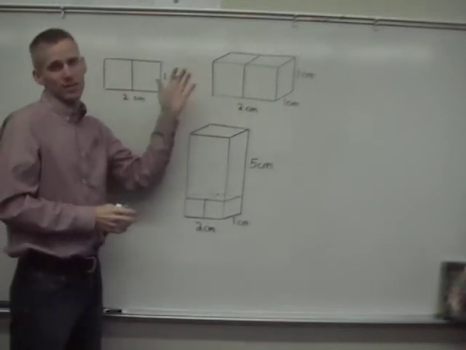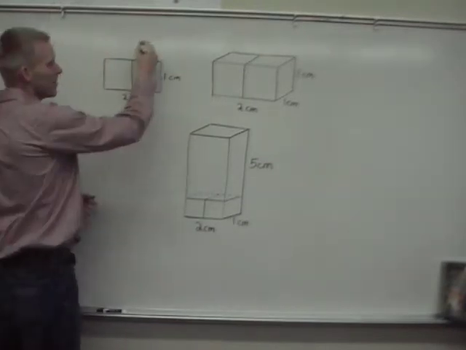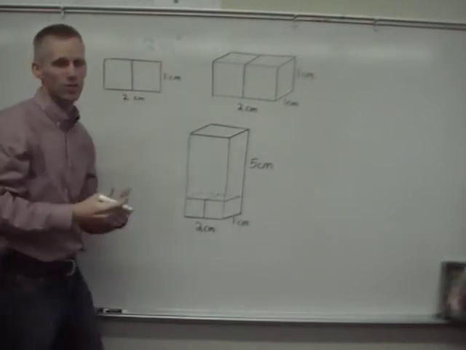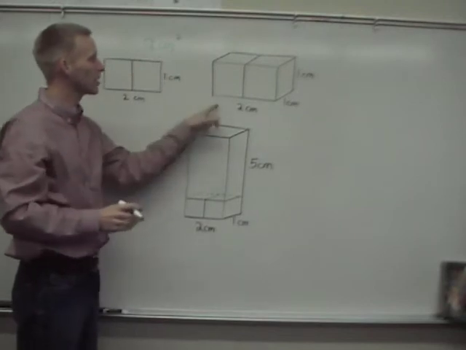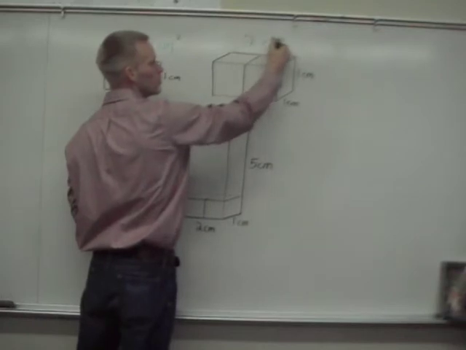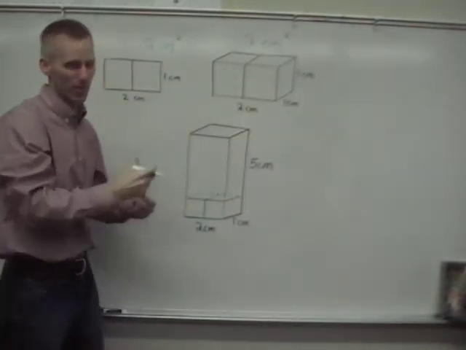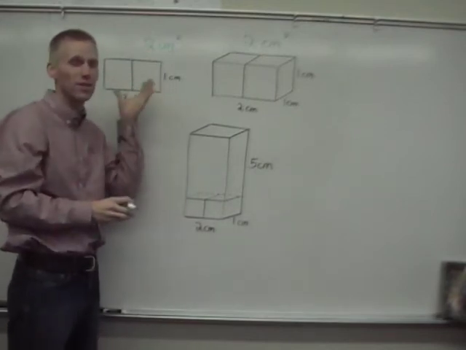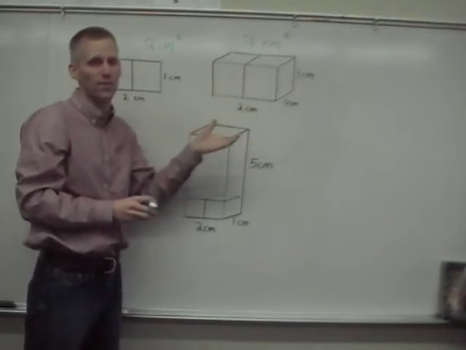Now, the connection might be obvious, it might not. What I want you to see is that this is 2 squares. We would write that as 2 centimeter squares since they're 1 centimeter by 1 centimeter. Over here we've got not 2 squares, but 2 cubes. We would write that as 2 centimeters to the 3rd power. But there's a connection there, hopefully, that you can see. This is 2 squares, 2 things that we fill up with area. This is 2 cubes that we fill up with volume.